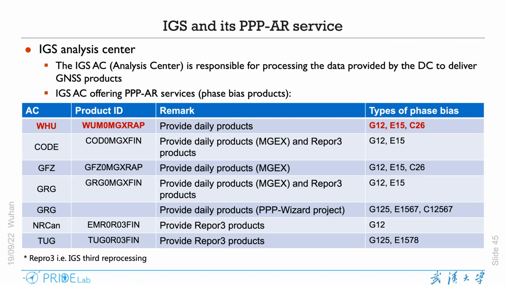It isn't supported by PRIDE. The SP3 is supported by PRIDE. We don't use any other format of the precise orbit product. We just use the IGS standards to do our PPP processing. So whenever you can download any product from the IGS, we can always accept it in our software, and it can use that kind of IGS product smoothly without any problems.